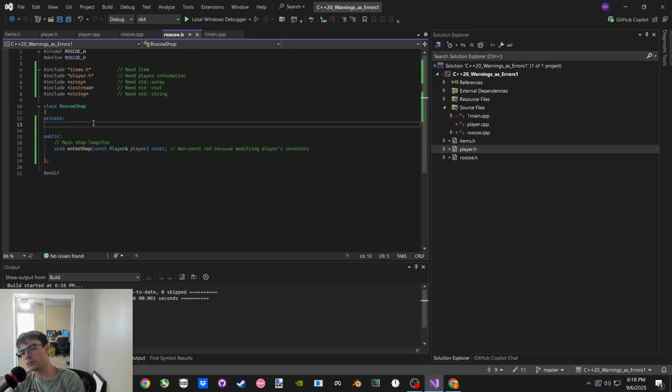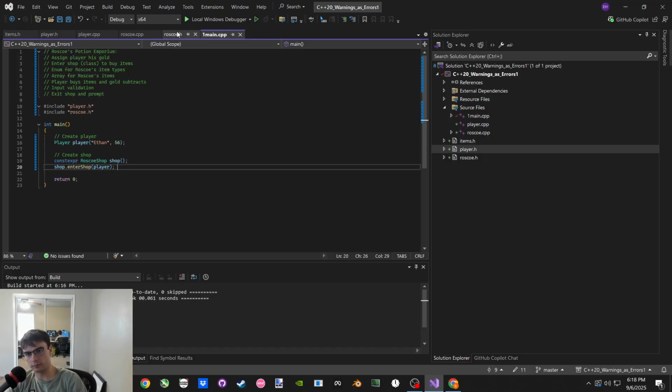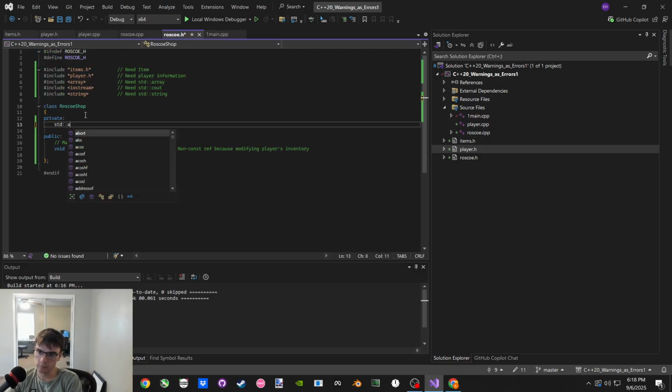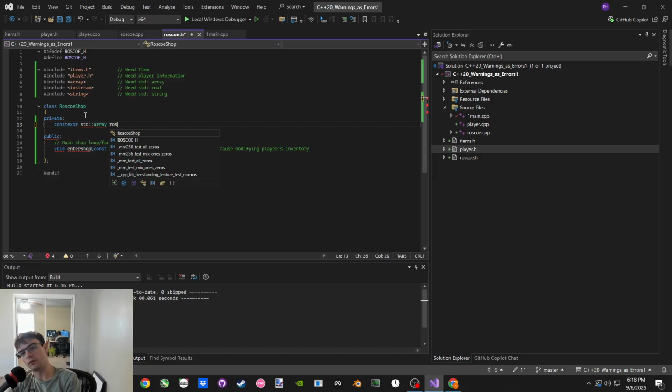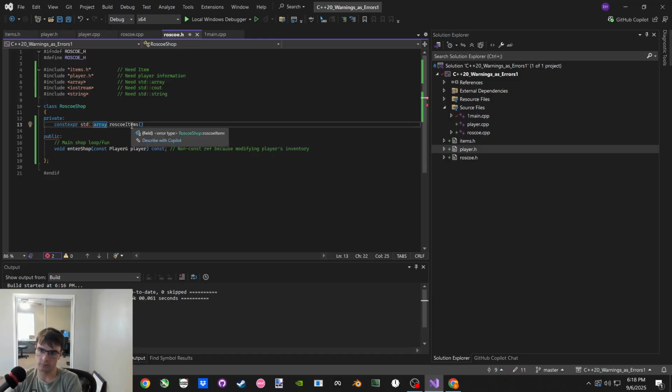All right. Now we could say he has, what if he has a const expression standard array of type, well, standard array, and it's called Roscoe items, and it's initialized with, what if it's standard array of type item?